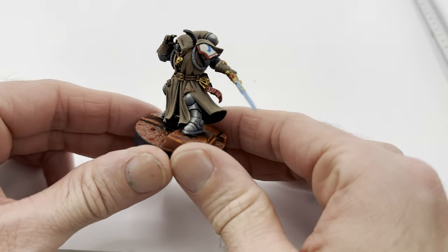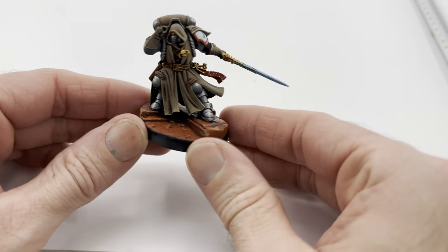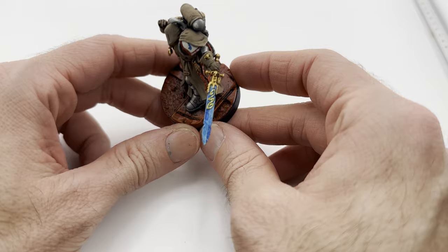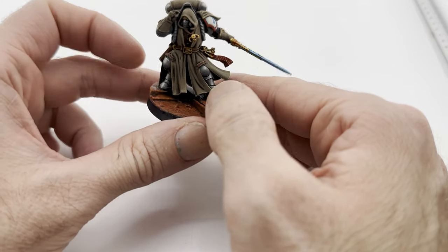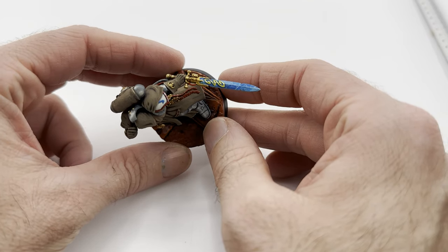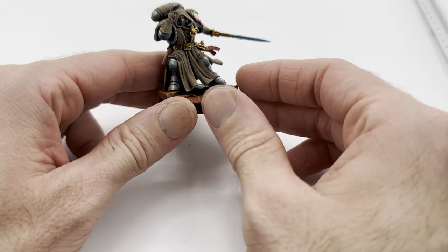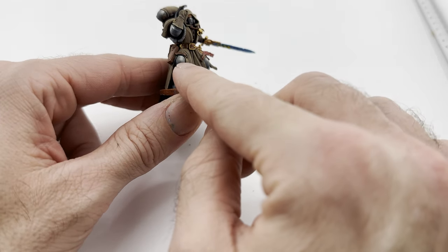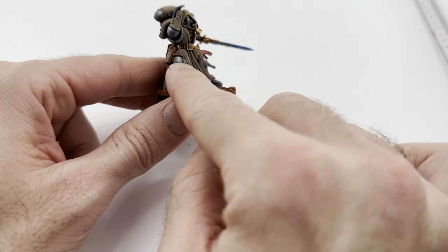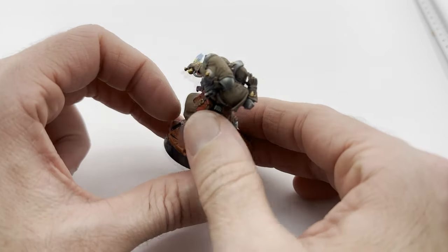I just finished painting up this Iron Snake - my second attempt at non-metallic metal. I'm really happy the way his power sword came out, his armor and his clothes. I think I could have done a better job; I would have liked the yellow to come out a little bit better. Some criticism I have for myself: I should have made this a little bit wider, it's brighter, standing out more, and I should have dried it off before I glazed it so I don't have these water marks. My color choices aren't the best.